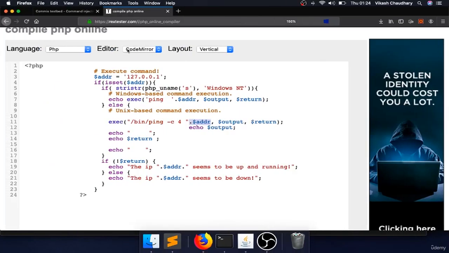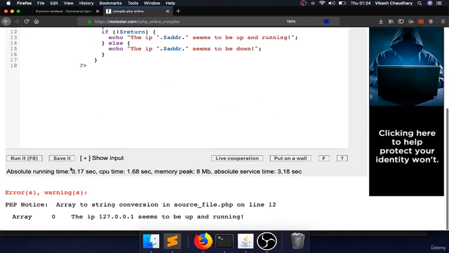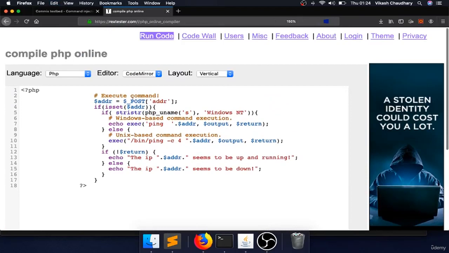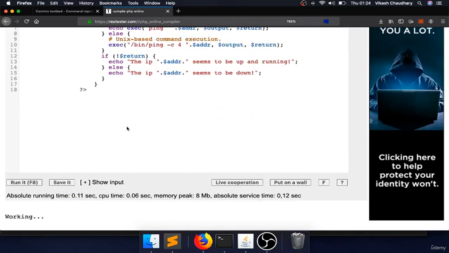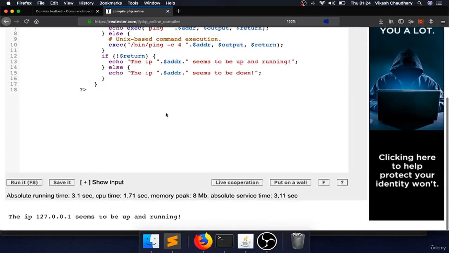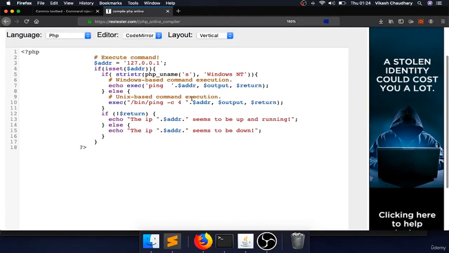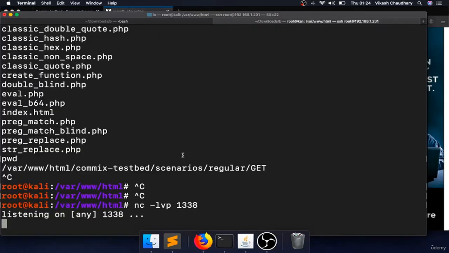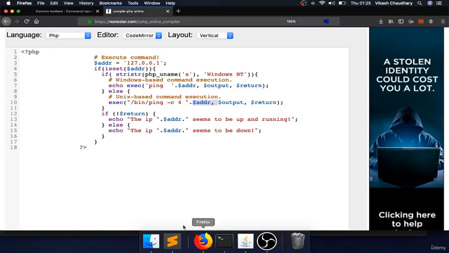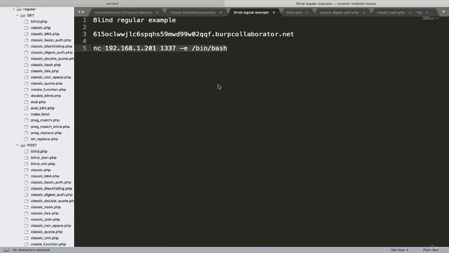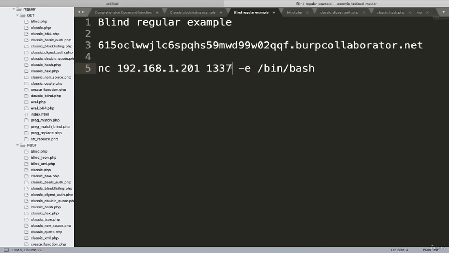Copied. So I just copied this one. Let's paste over there. Okay, so it's just a post. So I'll give a single quote and 127.0.0.1. Let's try this one. Okay, it's working, but here $address, same thing over there. So why is it not working? 1.201. So let's try this now. If I try this now, it's supposed to work, 1338.